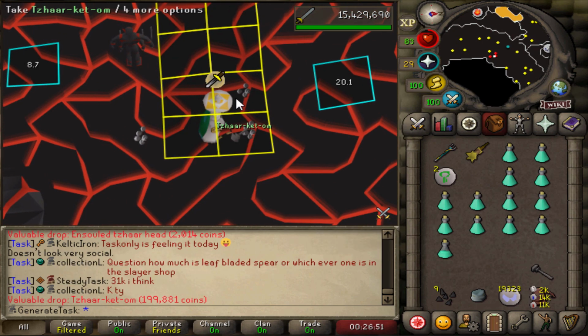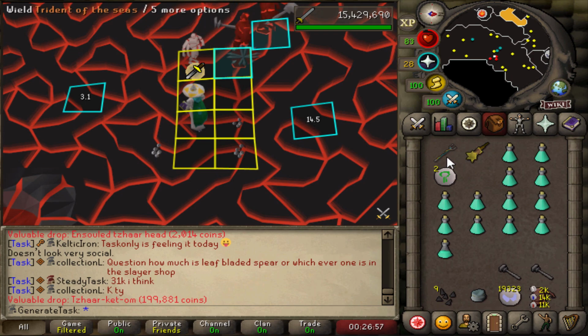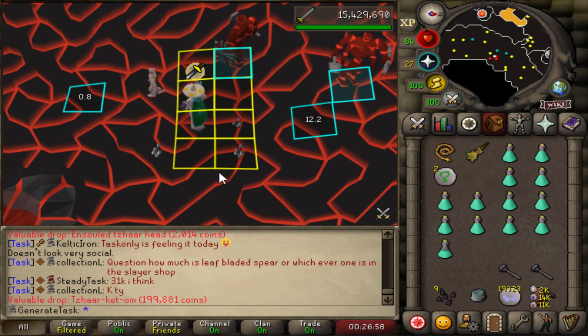Wait, I already got a second one. What do you mean? I was like, what? Maybe 30, 40 kills after the first one? 2 Tsar Kedoms in the inventory.